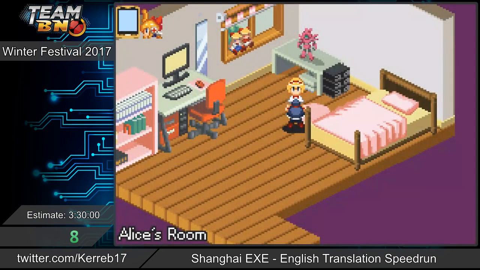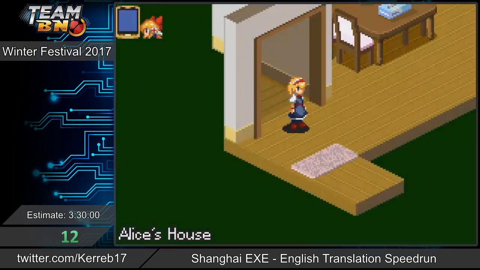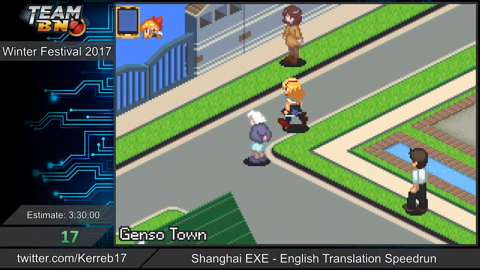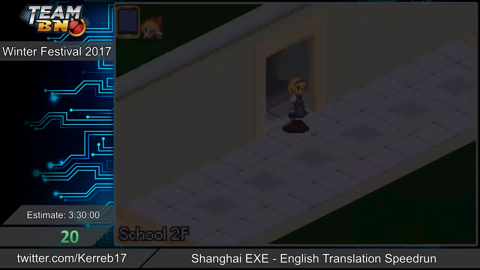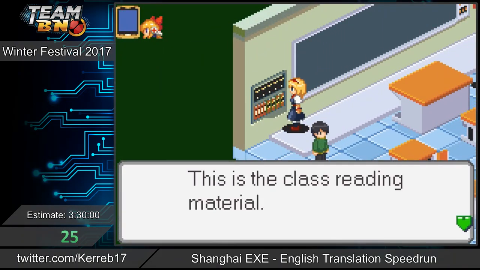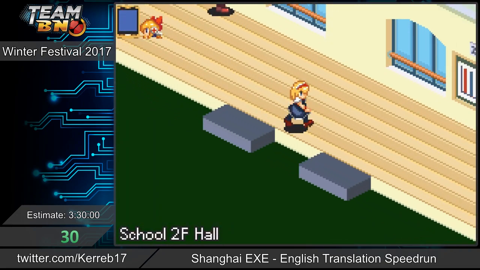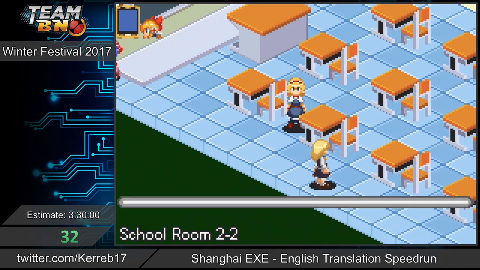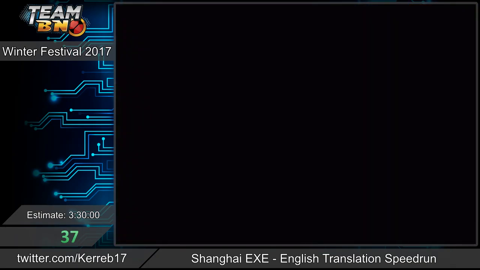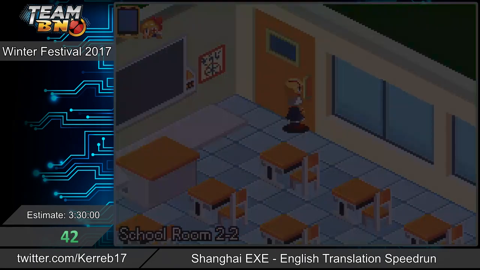So, the first part of the run is fairly non-eventful. We're gonna grab an HP memory and a reg up 1. Oh, I forgot to mention, we're gonna be doing a sort of experimental new route, just for you guys. So we'll get to see something new from last time, potentially. So yeah, just normal BN start, going to school, tutorials, that kind of thing.